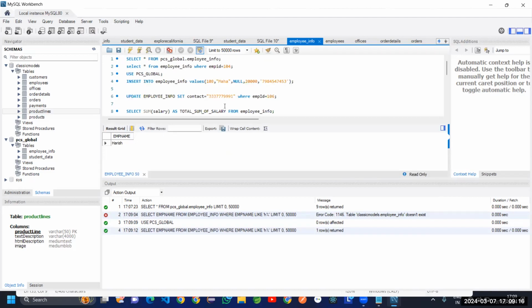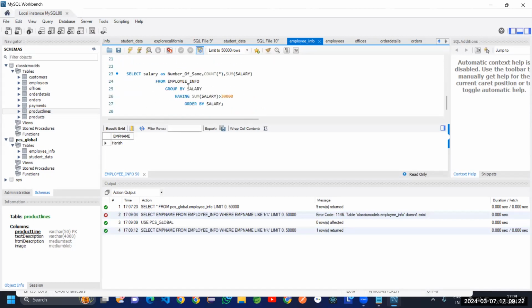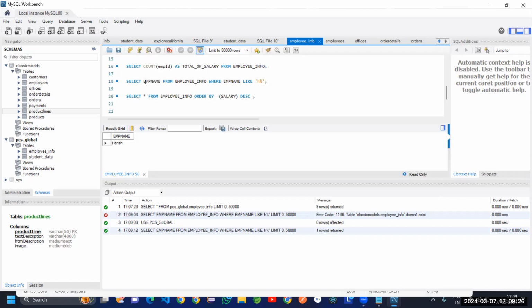So we are selecting the employee name based on this pattern. From the table, this is the result set where employee name is having the starting letter.